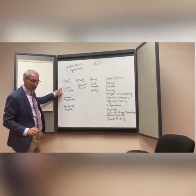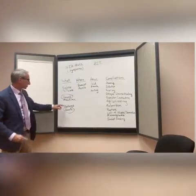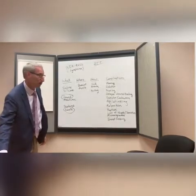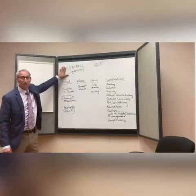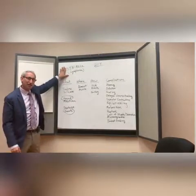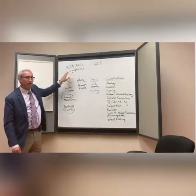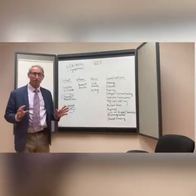I usually let patients decide whether they want saline or silicone. There are certainly reasons to consider a textured anatomic implant — they were originally designed to give a more natural, less augmented appearance, and there are probably still times when that's useful. But we have another issue that's come up: it's called breast implant associated anaplastic large cell lymphoma. I have another video on my Instagram page, and there's information through our society at plasticsurgery.org. This is a solid tissue lymphoma that involves the scar tissue or capsule that forms around the implants.